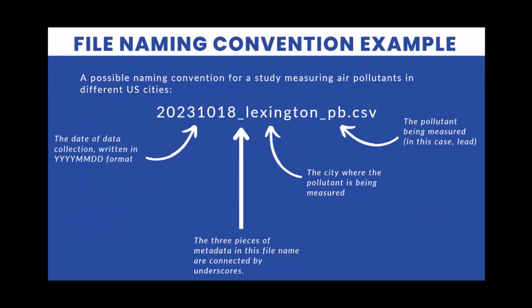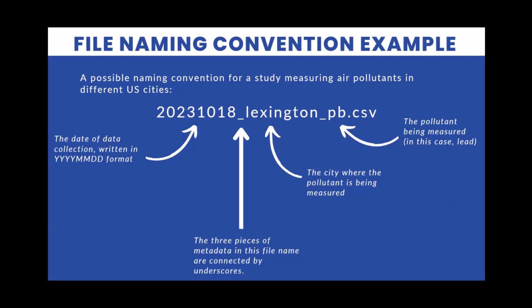The first one there is the date of data collection, and you'll notice that it's written out in the format year, month, day. And the idea behind this is that that's a much less ambiguous way of writing the date than writing it as day, month, year, or month, day, year, since depending on where researchers are coming from, they may interpret those dates differently, whereas year, month, day is a less ambiguous way of writing the date. And as we'll see later on, it can also help with sorting your data.